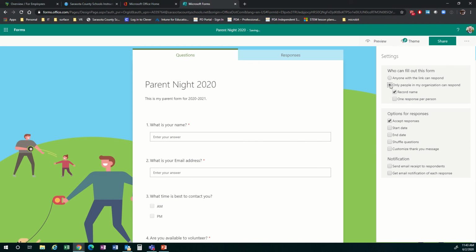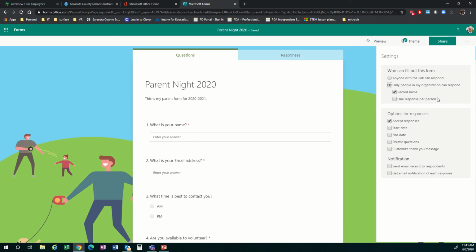If you want to force people to sign in, you can also record their name because they're signing in with Office 365. We know who they are, and we can record that, right? We can say, okay, well, Adam Gardner, he took this, he submitted this response, right? Because we forced him to sign in to take it. That is also the way that you can limit it to one response per person.